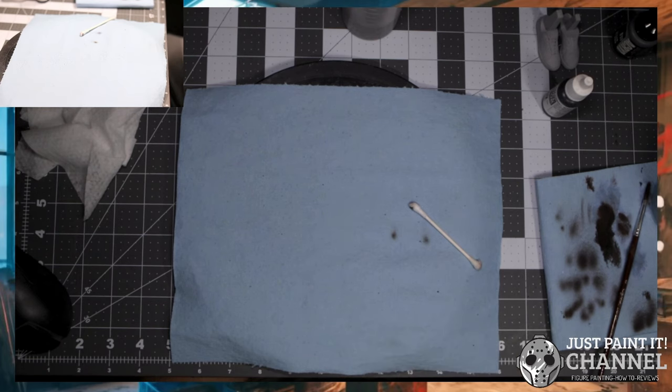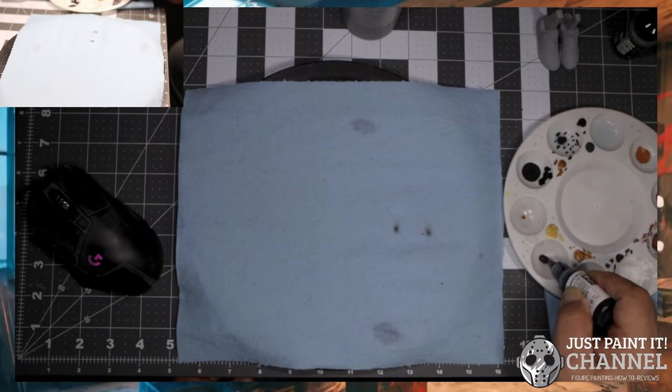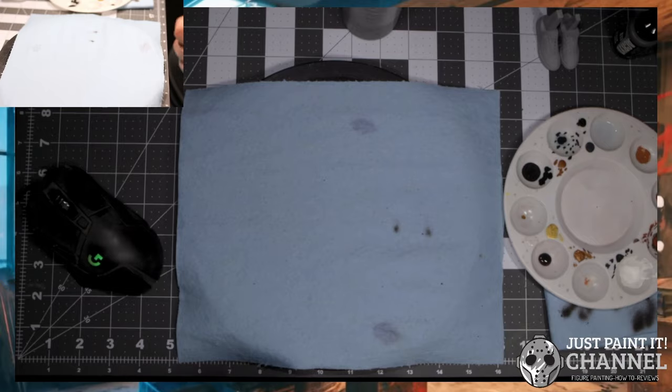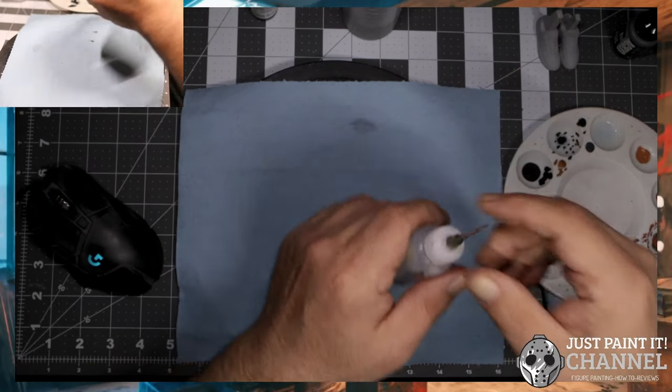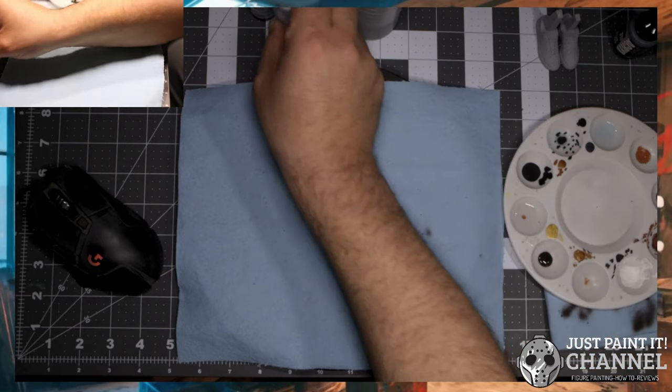But I had to let the stuff dry real quick, but in the meantime, put a little bit of that in there. All right. Let me clean my brush and I'll be right back. A little brush work. I'm gonna put a little bit of a brown in here. A little water in here. These are all dry, so.